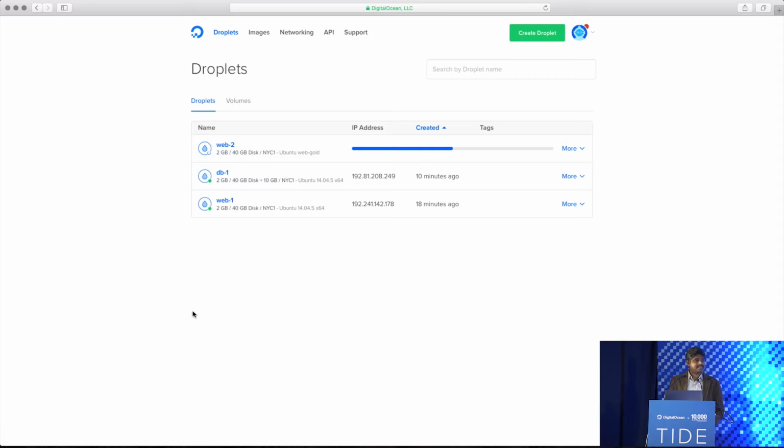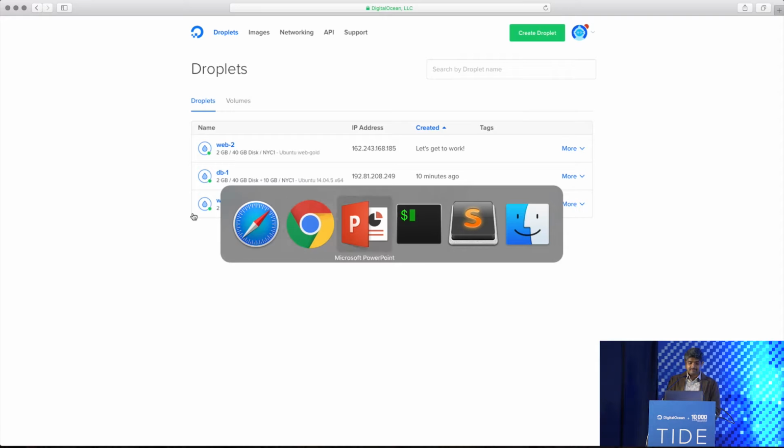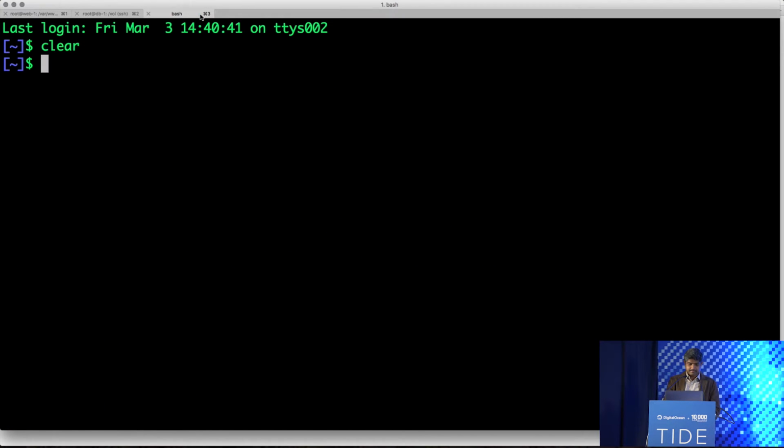Again, by no means this is the most complete deployment, but this is far better than running everything in one droplet. This is going to take slightly longer than launching a plain vanilla Ubuntu or a plain vanilla image, because it's actually doing it from a custom snapshot. It is converting that into an image, and then it is going to launch this. So it's going to take slightly longer, but the advantage we get is we finally end up getting a fully configured droplet. So now let's SSH into this.